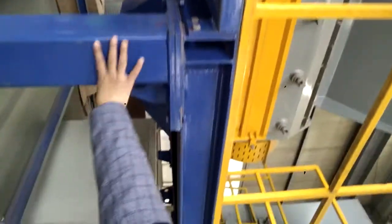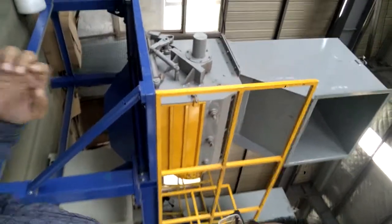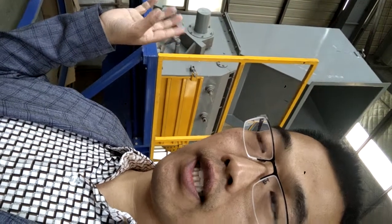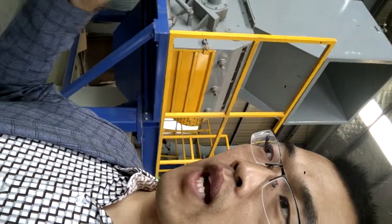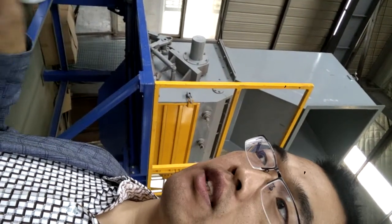You see, this is my hand. Here, this is the leg — the leg of our crusher. Just feel the body strength, the strength of the steel of the frame used for making this crusher. Inside the crusher, there is a room for the bearings. The bearings are placed outside, so water, dust, or other impurities can't enter the bearings during operation.